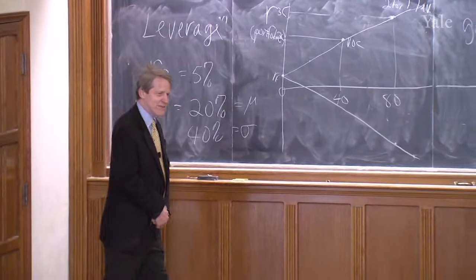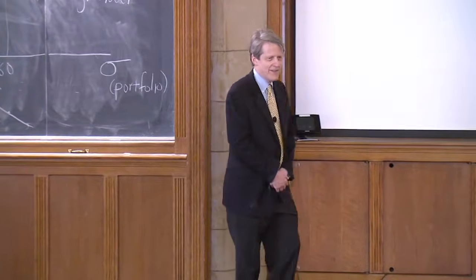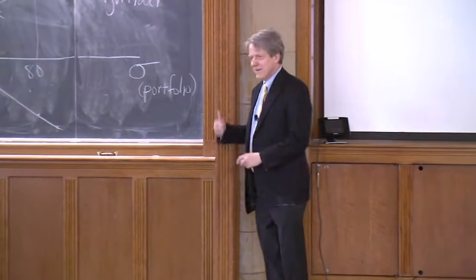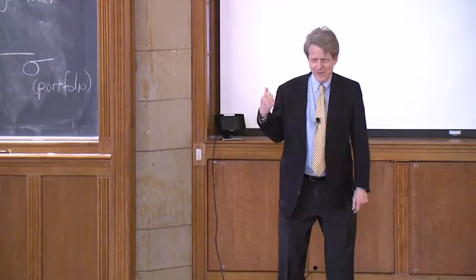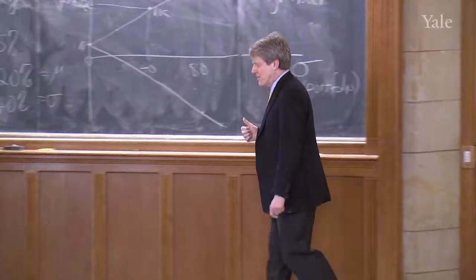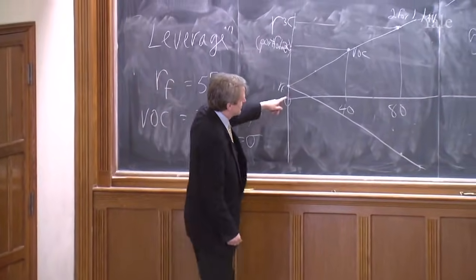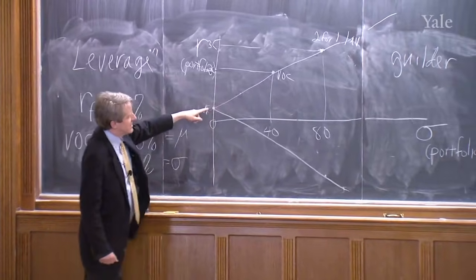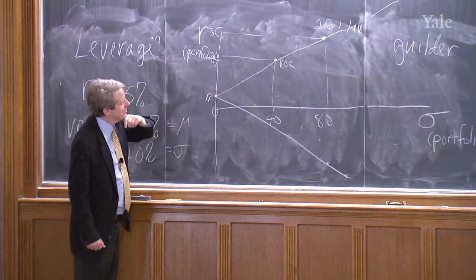So this is what Markowitz was wondering about. Well, what does it mean to have the optimal investment anyway? And the core thing that he talked about in 1952 is there is no best investment. There's only a trade-off between risk and return. And we have to think about the best trade-off. And in this case, I've shown the trade-off here. This is what you can get, and any one of those points is available.